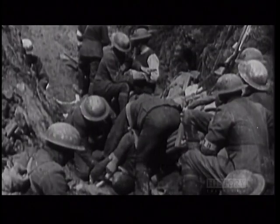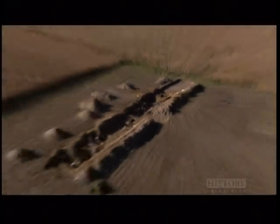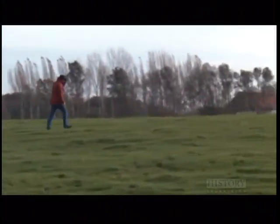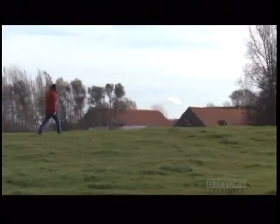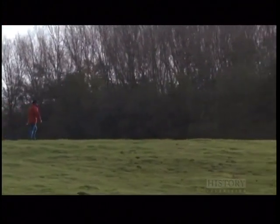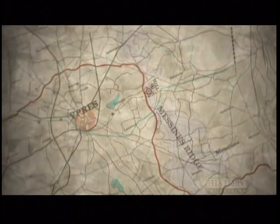In 1916, it seemed this was a war no one would win. But in a nearby field, there is evidence of a deadly solution. Historian Peter Barton goes looking for its traces. When we look at these battlefields, we must ignore what we see on the surface here and dive into another dimension, a dimension which is beneath our feet. Planners on both sides of the line enlisted a new breed of soldier, the underground tunneler. It was the most barbaric form of warfare on the Western Front. And as I say, it was endless, 24 hours a day, 365 days a year.